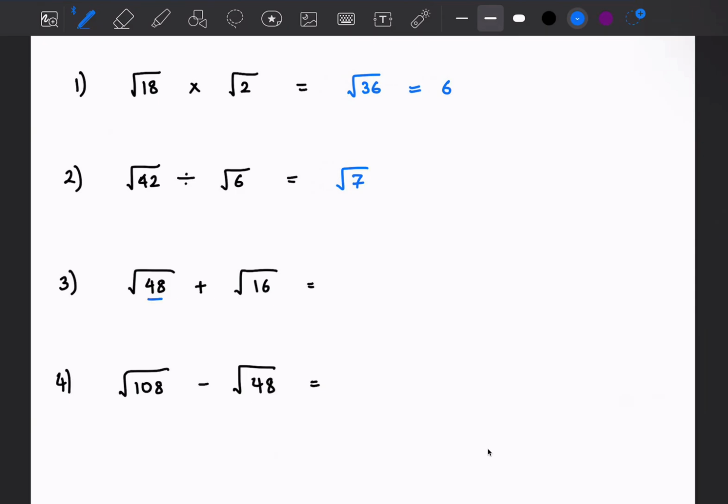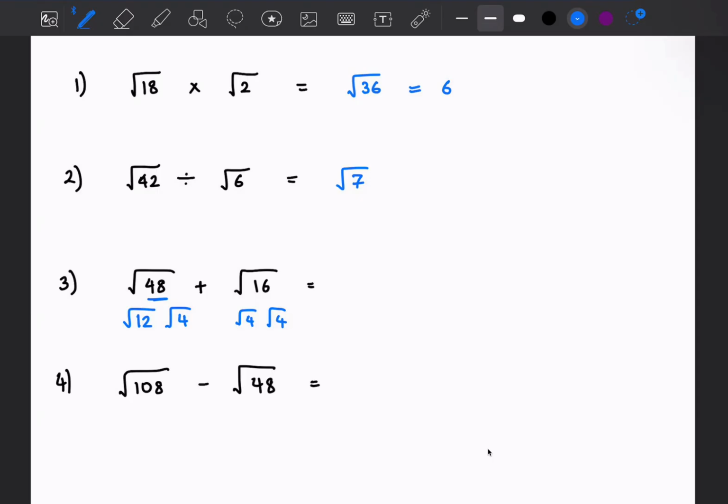So for example, for 48, I know that root 12 and root 4, when I multiply them, will give me root 48. So that's 2 factors that I can split root 48 into. And then I know that for root 16, I can do root 4 and root 4, and that would also give me root 16. So those are some ways, and now we can try to get the root the same for both of them and add them together.